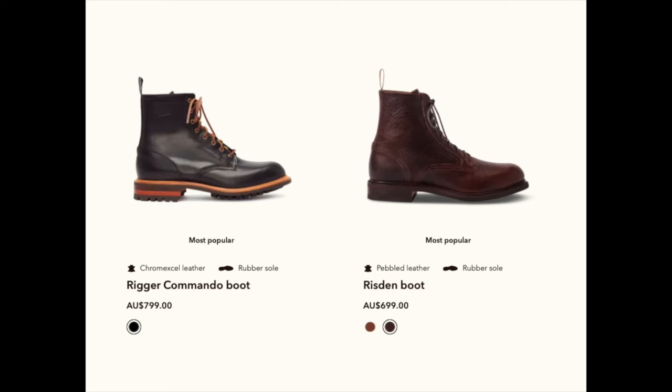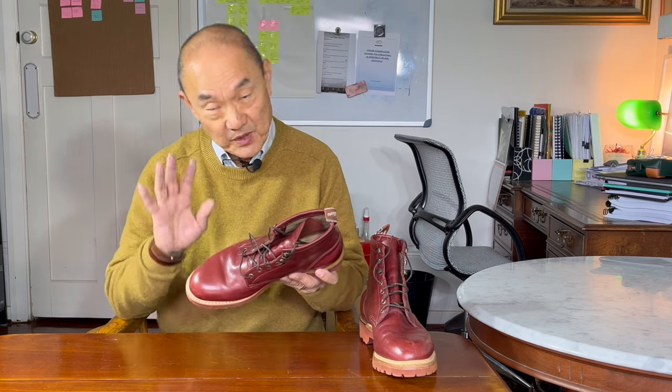More recently they've sold the Rickerby, which I've reviewed up there, and their current models are the Rigger and the Rizdin. Now, frustratingly for reviewers who want to show you boots that you can buy, they do swap models every now and then. Even though at the time of recording the Rickerby is not available — whether that's through lack of supply, delays in manufacture, or their seasonal strategy of bringing up models — I do expect it to come back. This Kingscott model hasn't been around for about two years, I think.